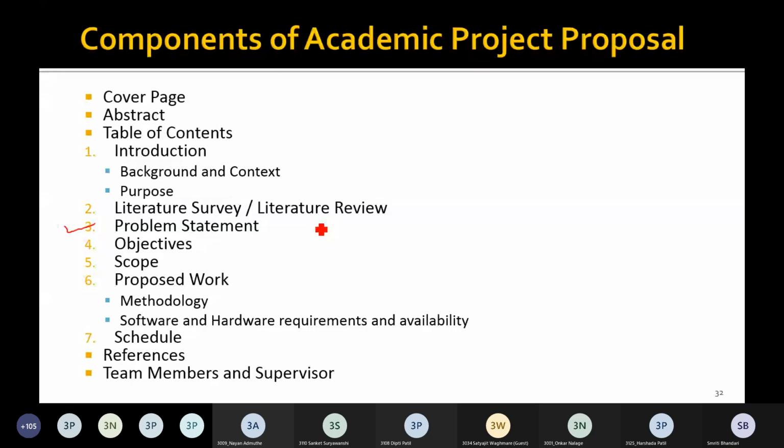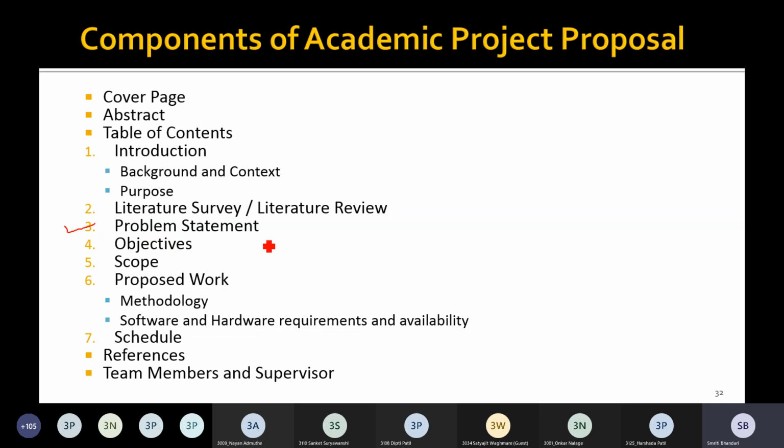So we need to consider ideal or the desired state of the process or the product. Then we need to focus upon what actually is existing, right? If the problem is not fixed, then what would be the consequences? And then we come up with our own proposal. So that is the problem statement. Okay, so usually while writing the problem statement, we need to think of these 4 points and we need to come up with our own problem statement. Right, we have seen one example also in the last class.